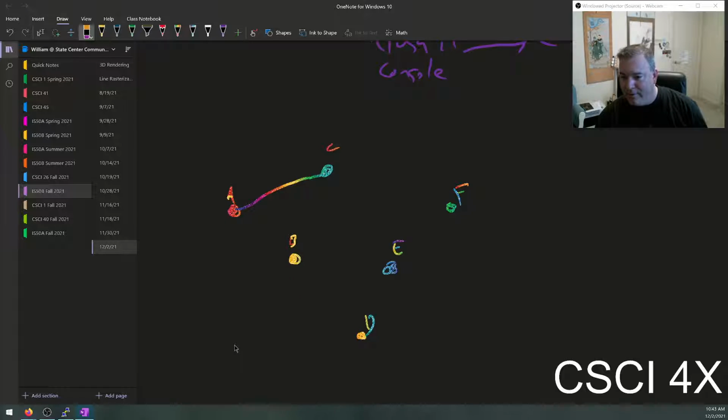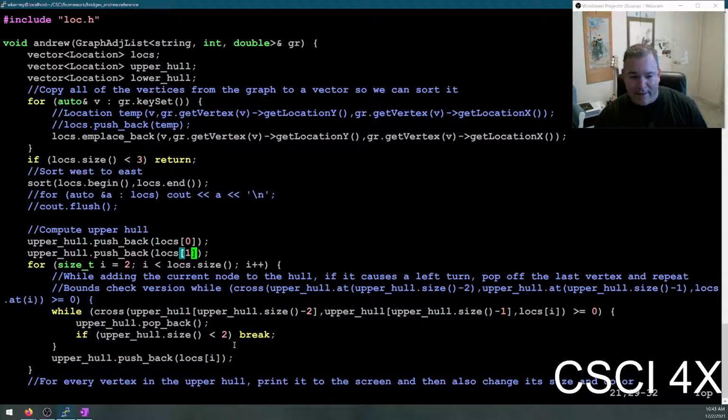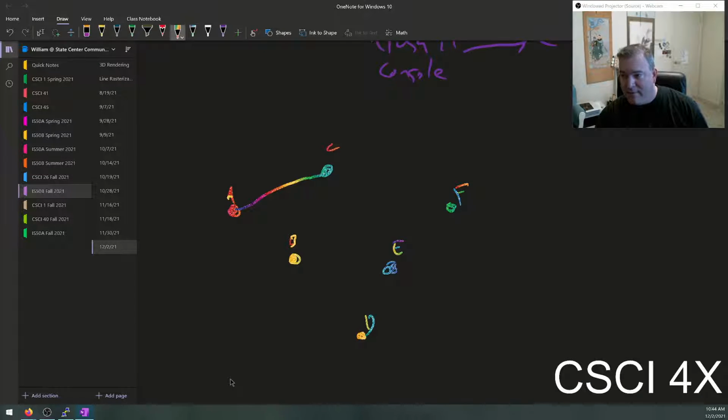I then move on to the next one, and so you just add each of the nodes one at a time as you go left to right. I actually don't push back until I'm done with all the pops, just so I don't have to constantly push it and pop it off the stack. So I just sort of tentatively check, right? So I'm checking upper hull, 2 back, 1 back, and then the new guy. So these are 2 different vectors, right? And then the new guy gets added to the upper hull, every time, actually. So the new guy always gets added to the hull.